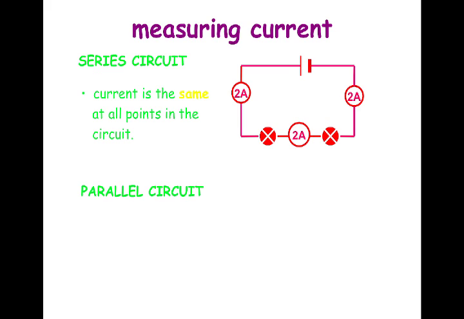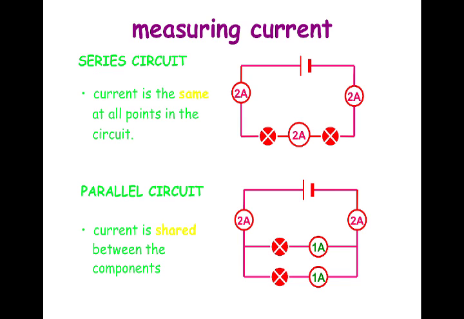Measuring current, well, in a series circuit, current is the same everywhere. It doesn't matter how many light bulbs or televisions or cell phone chargers are plugged into that line, the amperage, the amount of current flowing, is the same everywhere. In a parallel circuit, the amperage is shared. So here it's a 2 amp system, but each one of the 2 parallel branches gets, in this case, 1 amp because they have to add up to the total. If it was a total of 4 parallel lines, each of them would have half an amp, and any other calculation you want to do.